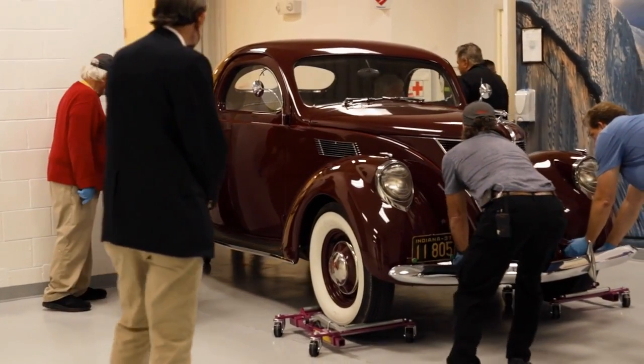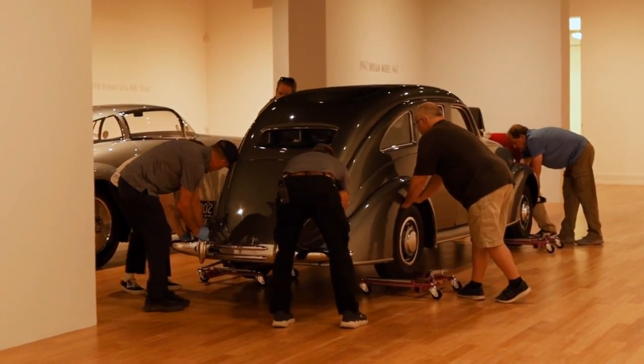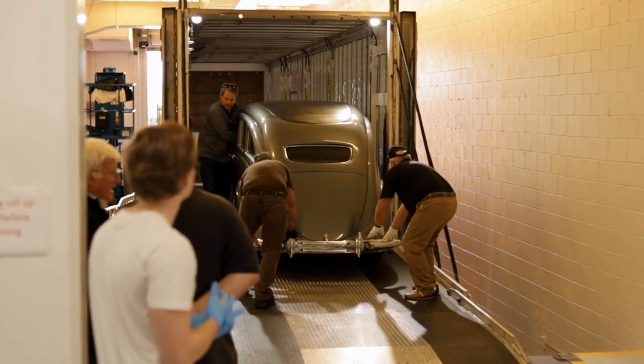Now, you asked about the installation. This museum is kind of long and narrow, so what we had to do is put the cars in exactly the way they would be in the gallery. So first in, last out, which meant that we had to coordinate, and John did this, the trucks there at the right time so that everything could be done exactly the way it had to be. We couldn't put a late car in. Everything had to be there on time and had to go in a certain way, and it did. We were able to do it all in about 2.5 days. So it's an exciting process, and I just am thrilled to be a part of it.